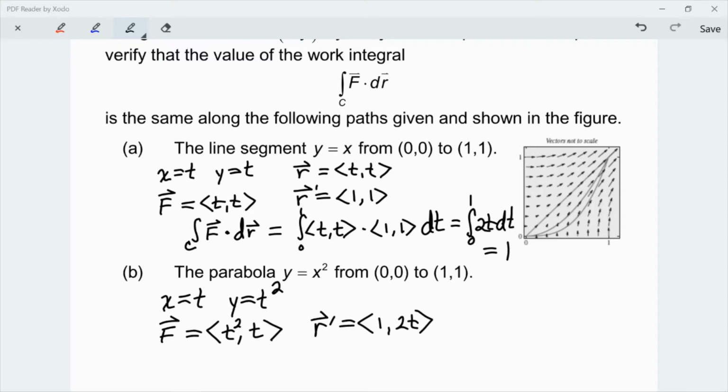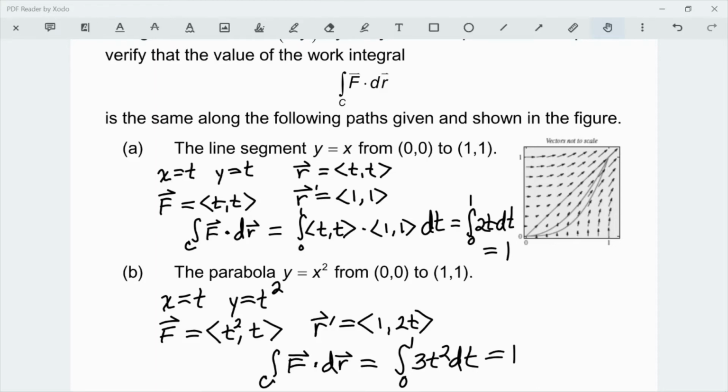Okay, so now let's look at this integral. I'm going to do the same integral on this curve C, f dot dr, and in this case, we're going to integrate from 0 to 1. When I do my dot product here, I'm going to get t squared plus 2t squared. That gives me 3t squared dt. When I solve that out, I get t cubed over 3 evaluated from 0 to 1, which gives me a value of 1. Okay, so we were suspecting that we have independence of path. It now appears that we do, because you can see that we got the same work value for each of those calculations, and we took a very different path.